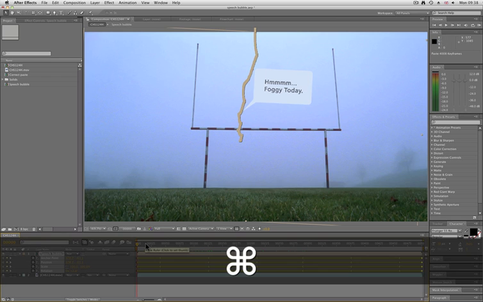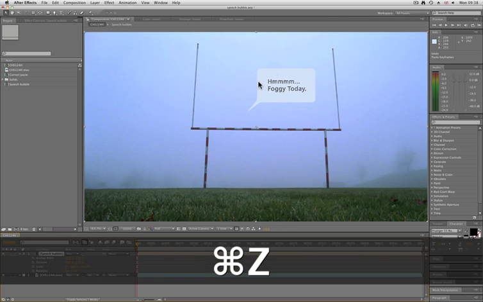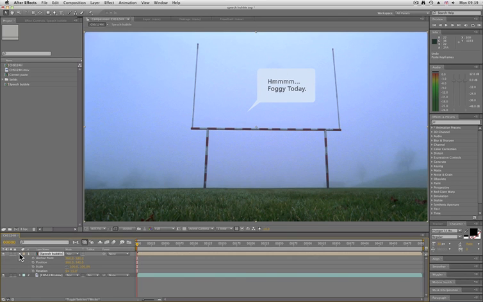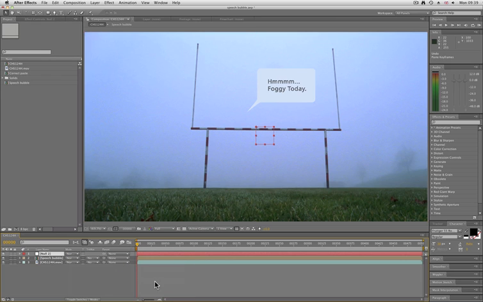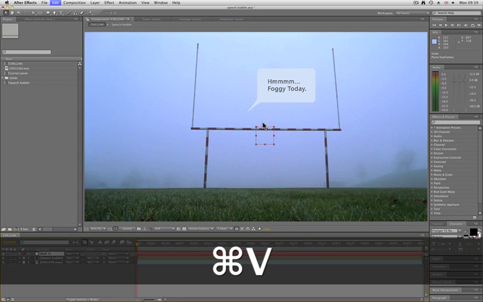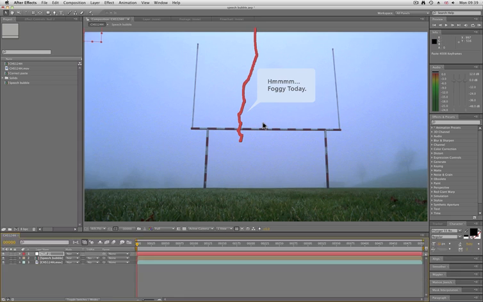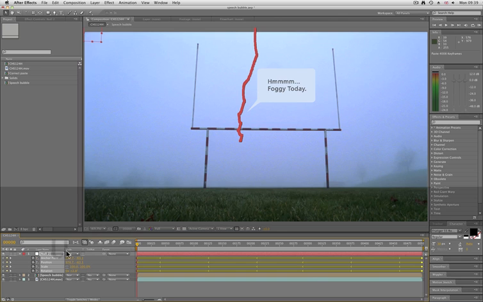So let's just undo that again. When you've got a situation like this, it's actually better to create a new null object by right-clicking, then paste your data to this object. Now you can see the tracking data is attached to the null.